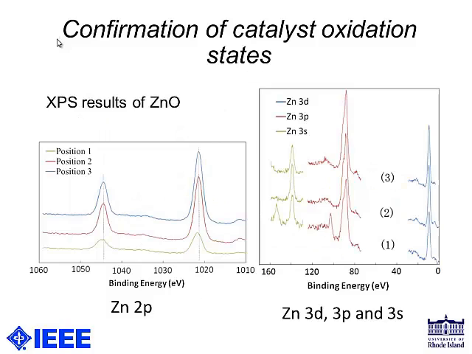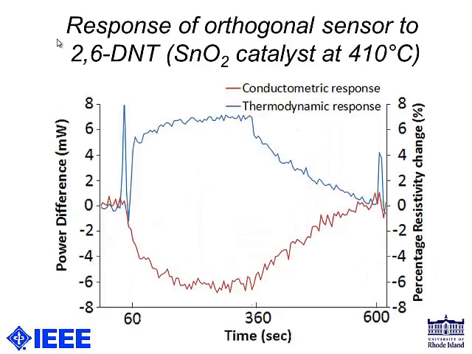The same experiments were done with zinc oxide, and a similar conclusion can be made. There is an obvious shift of peak location for zinc 2p electrons, and here you can see a clear disappearance of a subpeak compared with these two, and a similar conclusion can be made that multiple oxidation states appear on the surface. However, there's only one oxidation state, which is non-stoichiometric, in the body part.